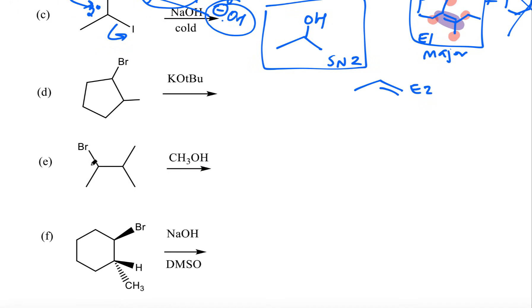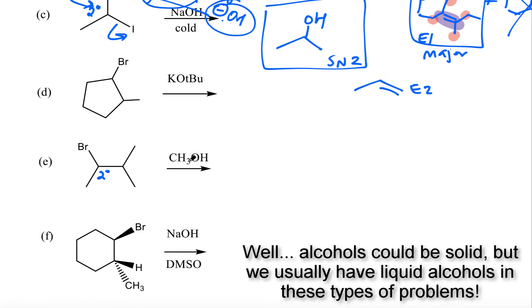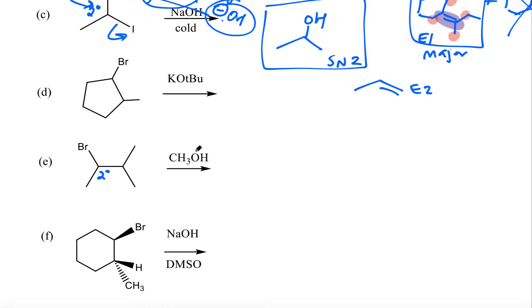So on this one, I see I have secondary, which can be any of those pathways, E1, E2, SN1, SN2. So I look at this, and notice this is actually the nucleophile and the solvent, or it is the base. There's only one chemical here because alcohols and water are liquid. They're often their own solvent. So what is this as a nucleophile? Well, I'm using concepts instead of a chart. This is neutral. So it's not really strong. It's probably weak. So because it's neutral, I know that it's going to be a weak nucleophile and a weak base. Based on the weak nucleophile, it's SN1. Based on weak base, it's E1. So it's going to be a mixture of SN1 and E1. And if you recall, the first step of those mechanisms are common in that there's a carbocation.